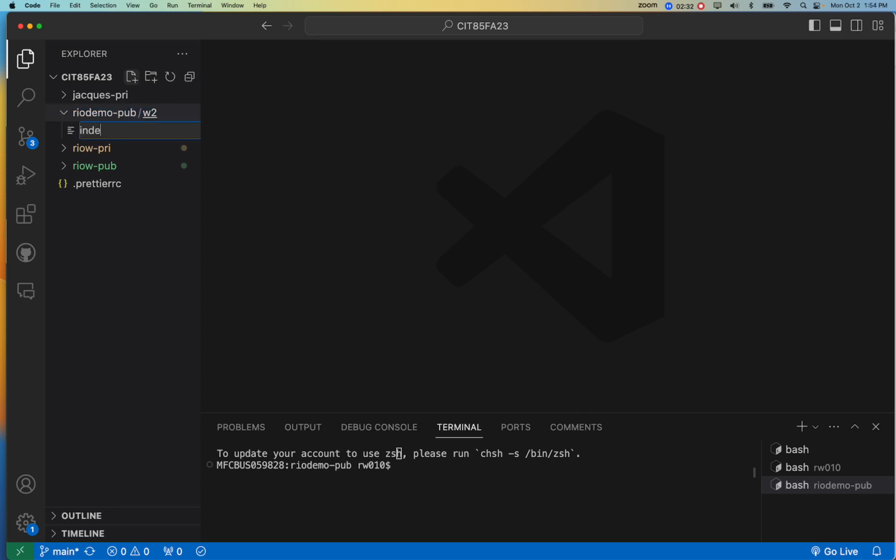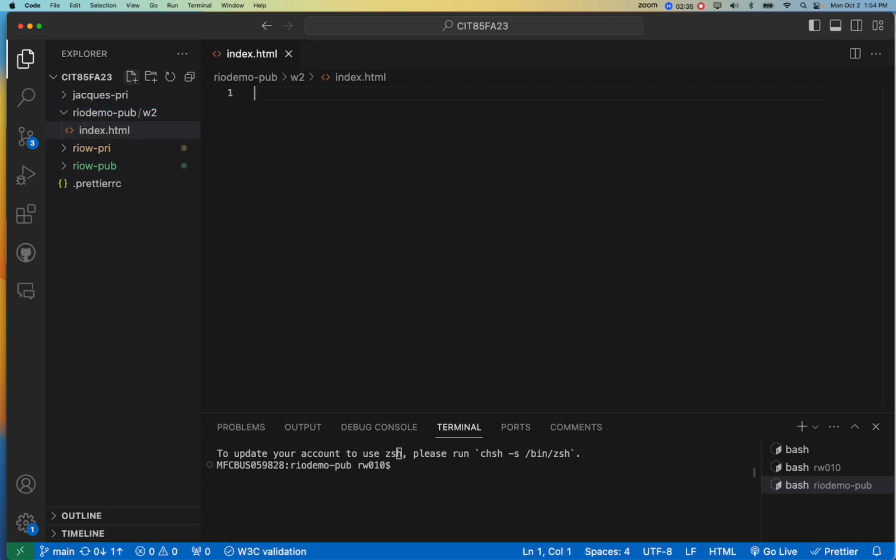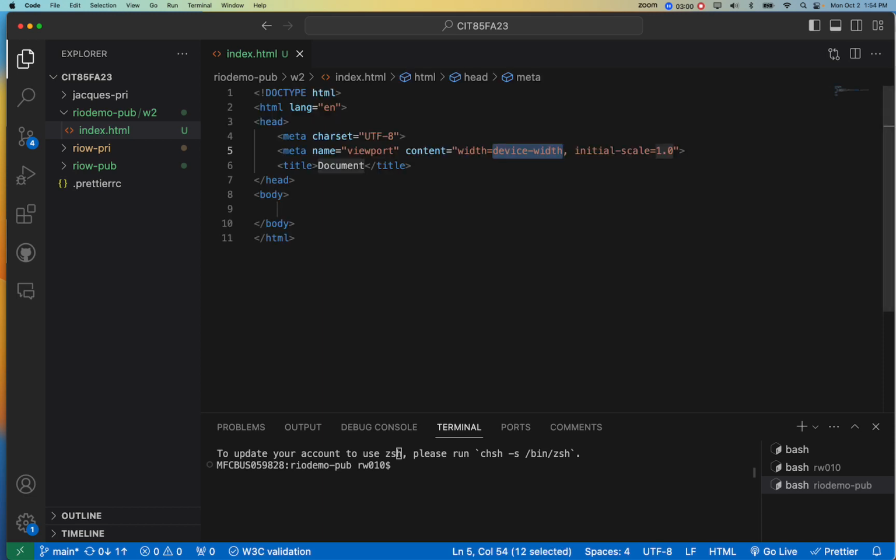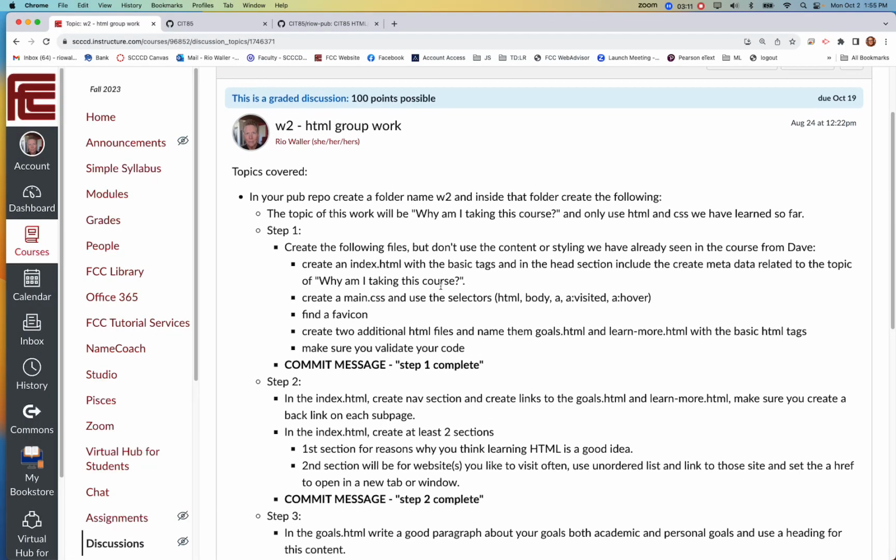Now in the W2 folder, we're going to create files. I'm just going to create the first one, index, and generally index is always your first file. Now notice when it turns green, that just means you've created files that you have not version controlled yet. These are untracked files, which is fine, and I will have you do certain commit steps along the way. So now that you've learned from Dave what those basic HTML tags are, you can just use the exclamation mark and tab. The key to that is naming the file .html, and therefore Emmet kicks in and sets this up for you. Okay, so I just wanted to show you that.